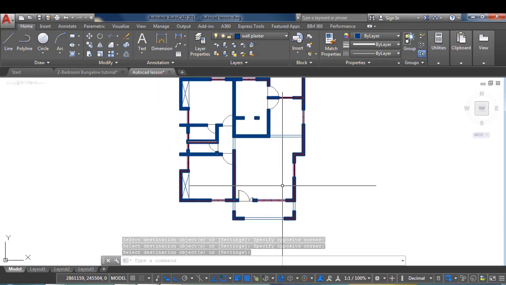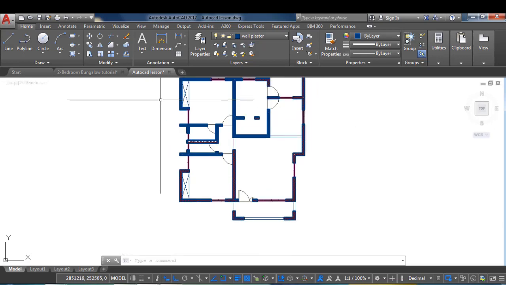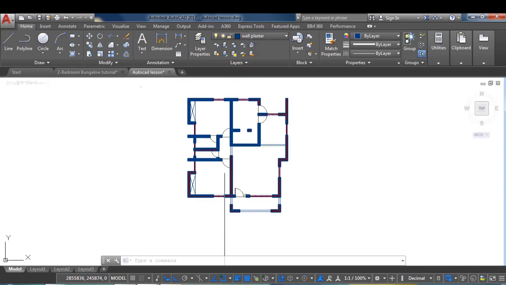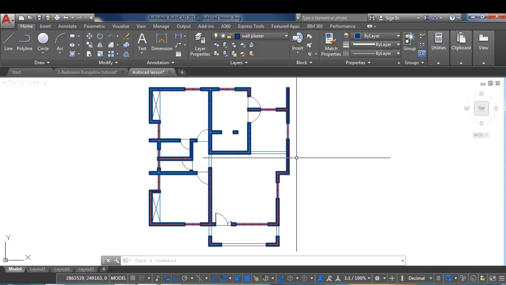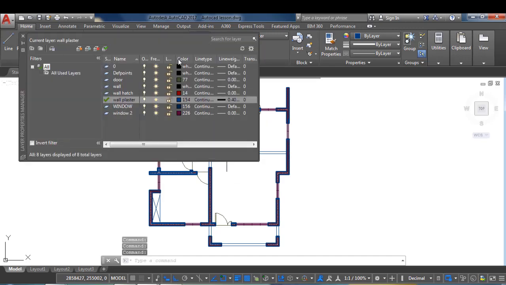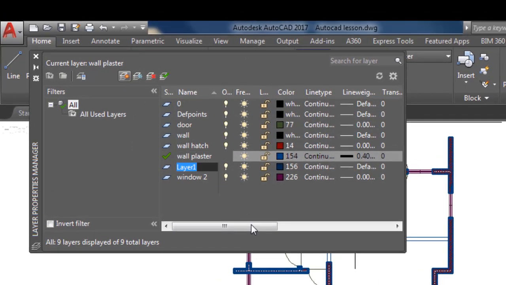So the next thing for us now, you see something in our drawing that we have been given. You see some fixtures, some toilet furniture that we need to put. But AutoCAD has made it easy for us. We don't need to go about drawing all those fixtures and furniture again. But before we go about it, we need to go to layer again. We go to layer, we create our fixtures.